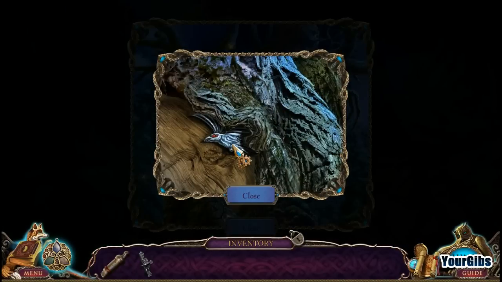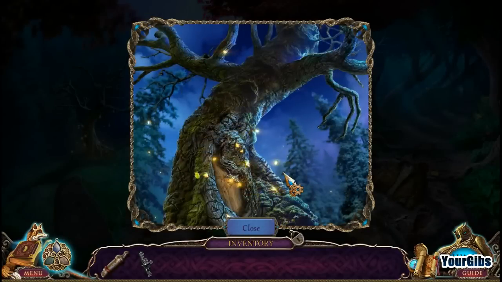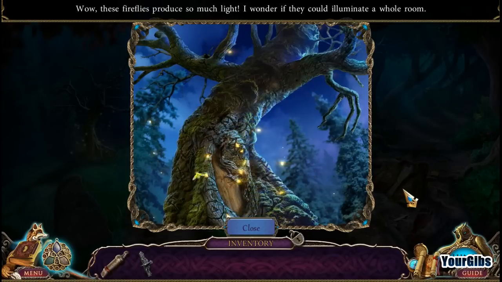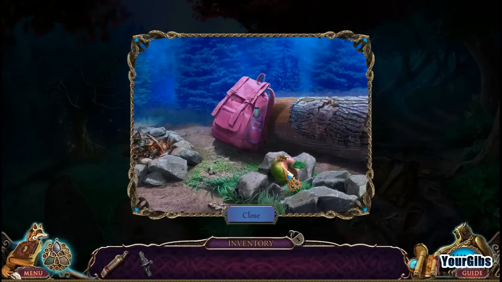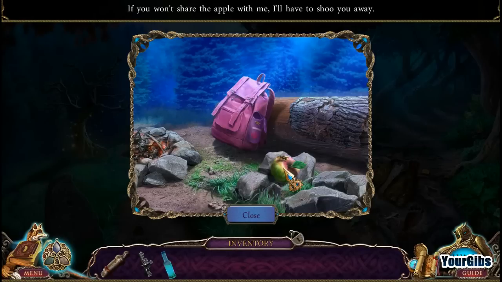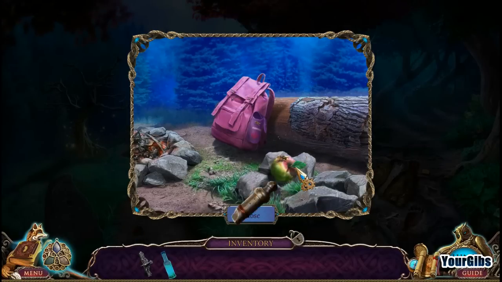Hmm. Click the scary twisted tree. And a sharp object to get out of there. Whistle! Wow, these fireflies produce so much light, I wonder if they could illuminate a whole room. Hint, hint. Yeah, exactly. Ooh, nice pink bag. I saw the squirrel. Ooh, hello, pink bag. You saw the squirrel? Yeah.